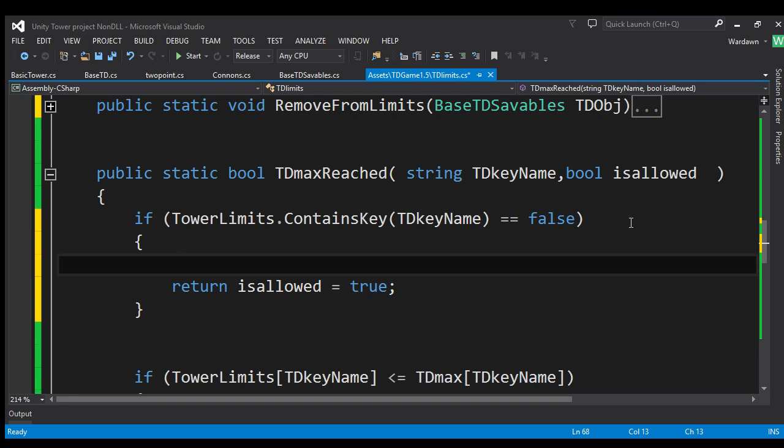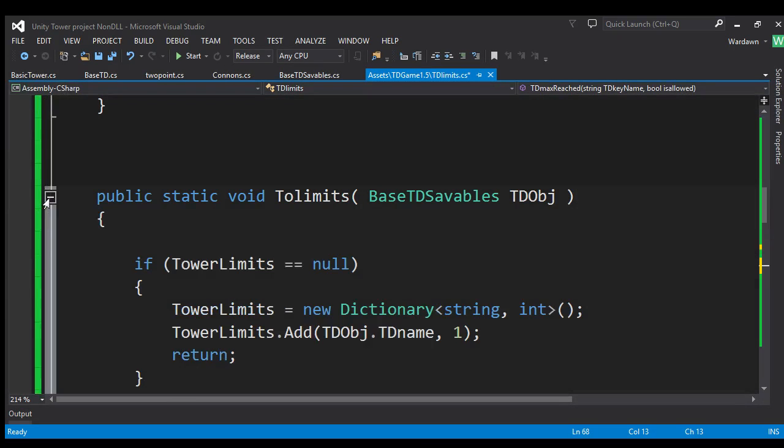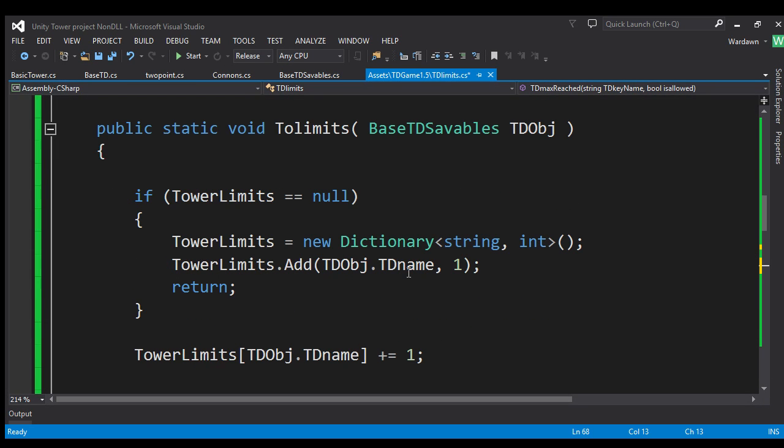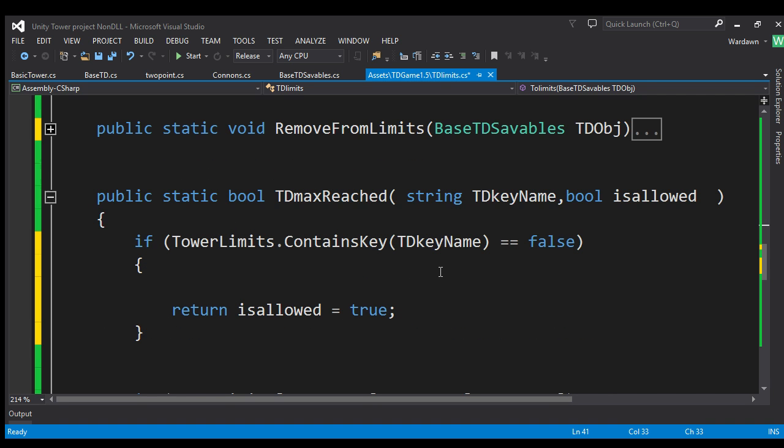So we're going to put something in here. Okay. So we're going to have to add a key. Because toLimits is going to subtract the toLimits dot name. Okay, and it's always going to add. We don't actually have to add to the limits itself. That's fine.